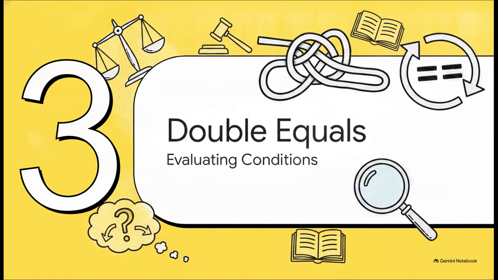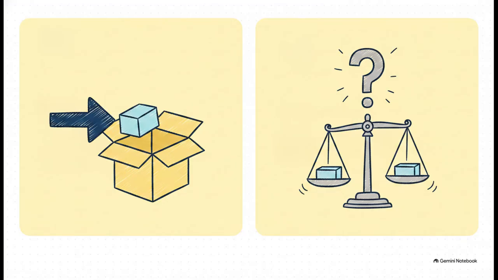And that leads us perfectly into section 3, evaluating with double equals. Okay, pay close attention here, because this is the core contrast you absolutely have to unlearn. As we just saw, a single equal sign assigns a value. It's an active instruction, putting an item into a box. But a double equal sign evaluates a condition, much like placing two different items on a scale to weigh them. It's fundamentally asking a question. Are these two things identical? If a lawyer looks at a single equals and assumes it means equality, well, the entire logic of the document collapses. Untangling this specific difference between an active command and an evaluating question is literally the defining threshold of cracking computational legalese.